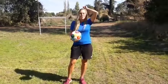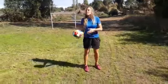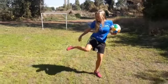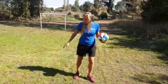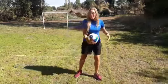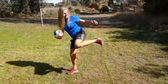Okay, now we're going to move on to a flashy one, just to impress your friends. Okay, so we're going for the outside of the foot. So you might have seen some professional players maybe receiving the ball and controlling it like that, maybe in street football, or you might have just seen someone juggling. So we're going to practice that. Again, at the point of contact you want your foot to be parallel to the ground. So just practice to start with, just raising your foot out to the side and see if you can get it parallel to the ground. You might need to hold on to a chair or something, or somebody. Okay, and then just visualise how cool you're going to look juggling with the outside of your foot.